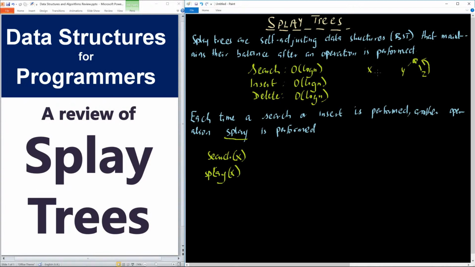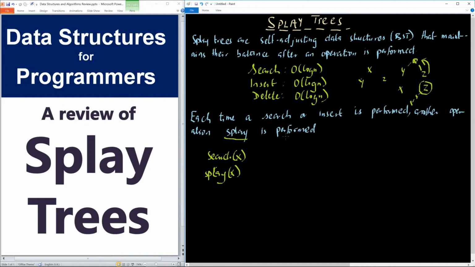So Z will be moved up to the root, but we also make sure we maintain the binary search tree property. So at the end of the day we have Z, then Y, then X. At this point, Z becomes the root.